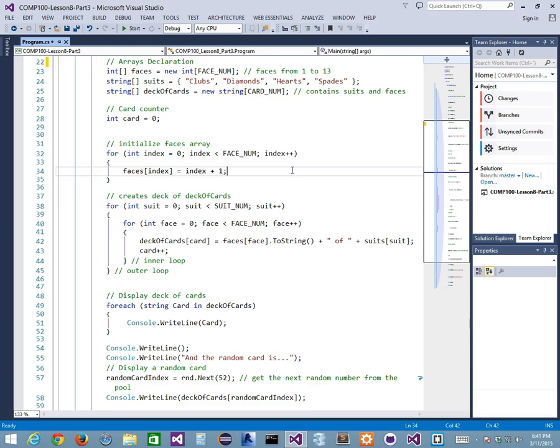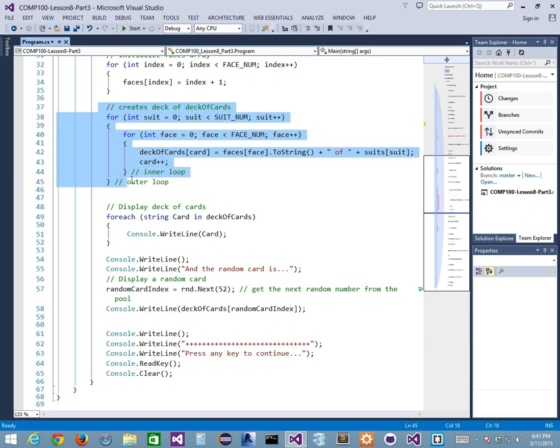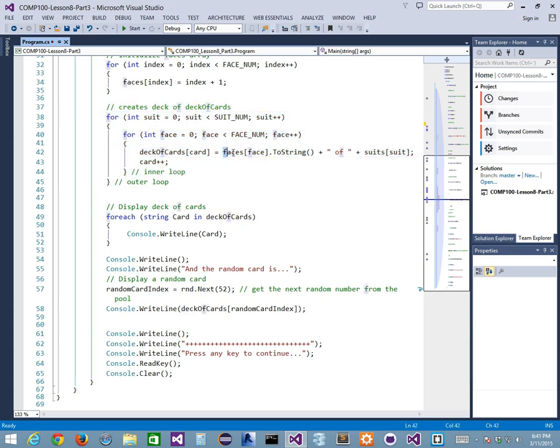And after that, we're going to create our deck of cards here. When we create our deck of cards, we're initializing the deck of cards array again. How we're doing it is we're using the faces array, converting each element of the faces array, and adding in the suits array to create a string of what the card would represent.